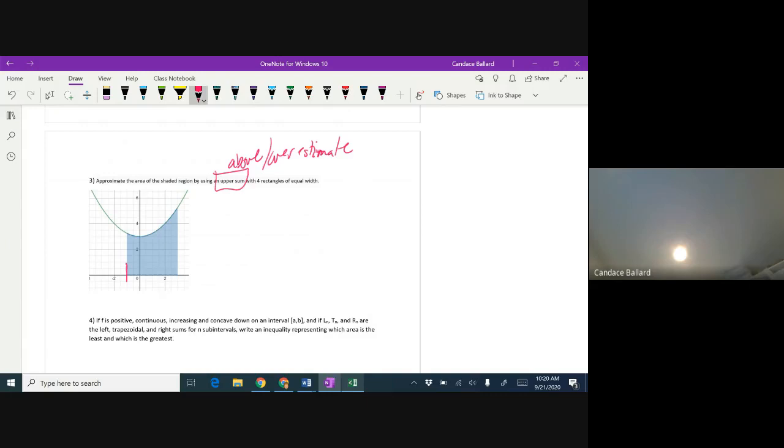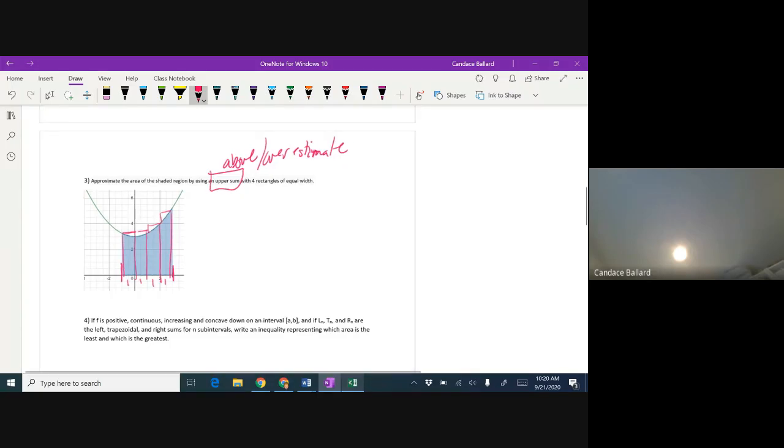So it looks like I'm going from 1 to 3. And notice it's scaled by 2. So that means I'm coming above, it's going to be like this. Is one of my rectangles. This one would probably be another one above like that. And then above like that. And above like that would be my 4 rectangles. And then I'm just going to do the base and the height of each one of those rectangles. Remember, these only count as a base of 1, okay, because it was scaled by 2s. So I know each one of them is 1 times something, which I really don't need to write out, do I?